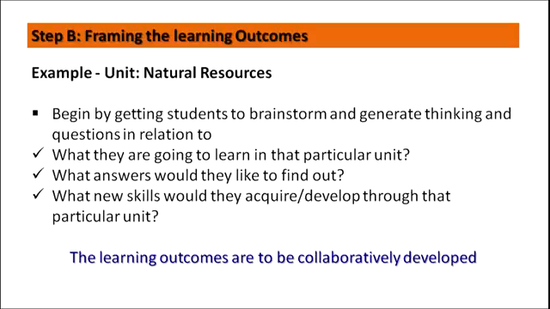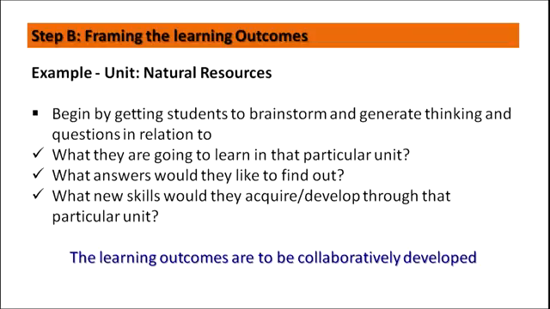The second step, or stage B, is framing the learning outcomes. Let us take a unit that goes by the title Natural Resources. By getting students to brainstorm and generate thinking and questions in relation to what they are going to learn about this particular topic on natural resources. What answers would they like to find out? What skills would they acquire or develop through this particular unit?